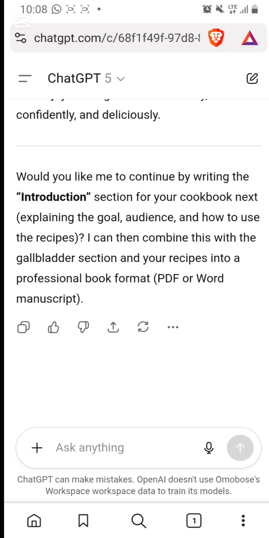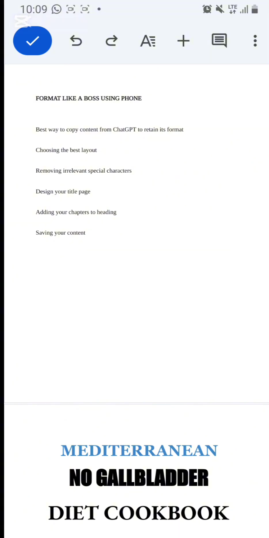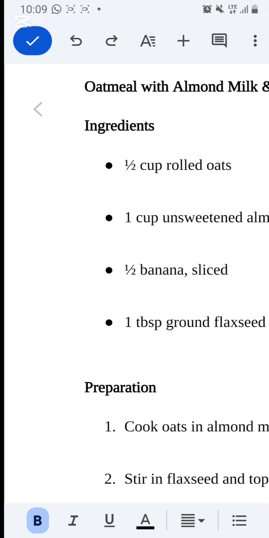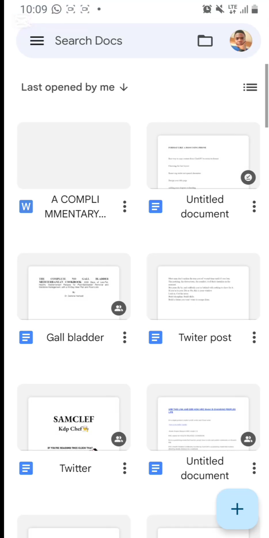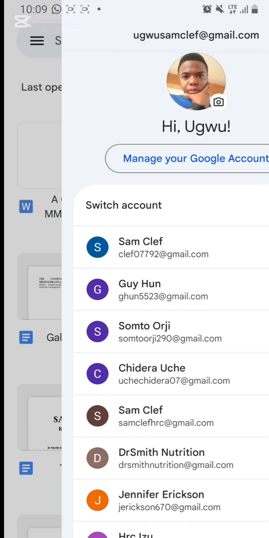Make sure the email you signed into the browser with is the email you used in your Docs app. Always make sure you back up your Docs app with an email. This is how to back it up with an email, so that even if you delete your Docs app, you won't lose your documents. You can download it and still have access to all your documents. So this is the email option I'm talking about. You can back it up from here. Just click on that place, select any email of your choice, and back it up.